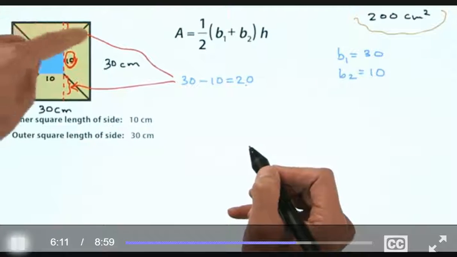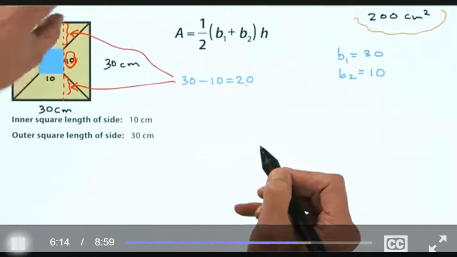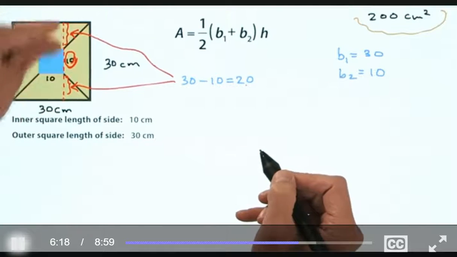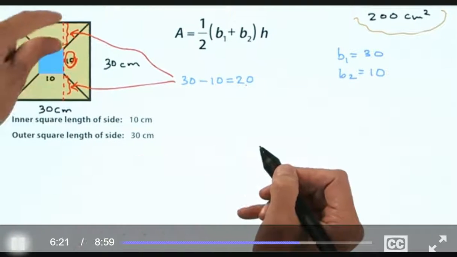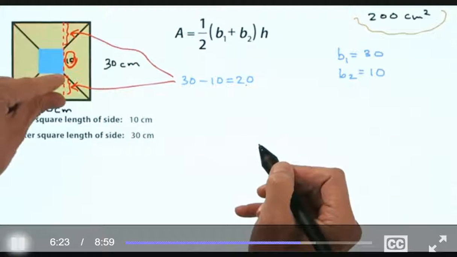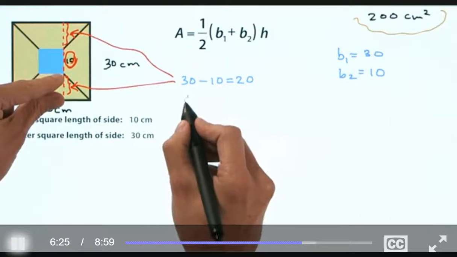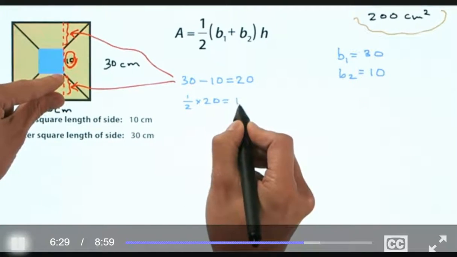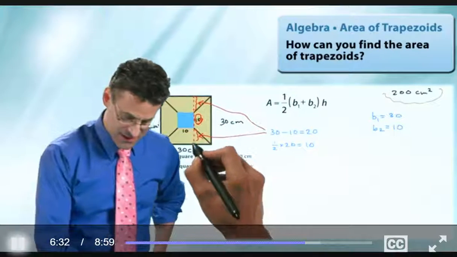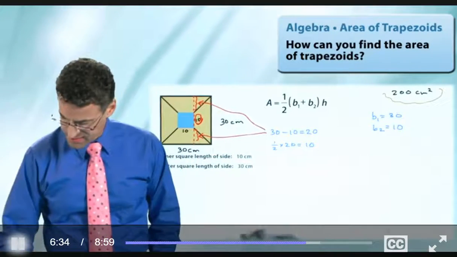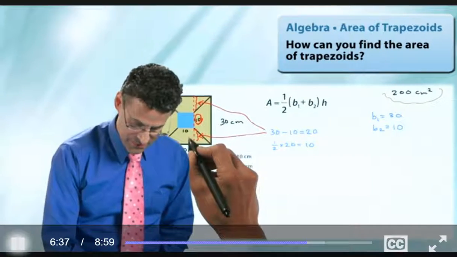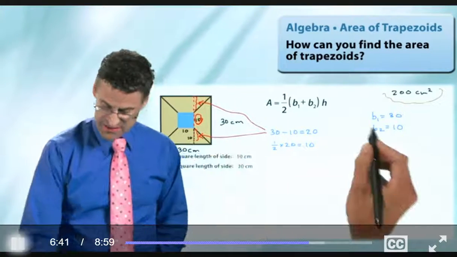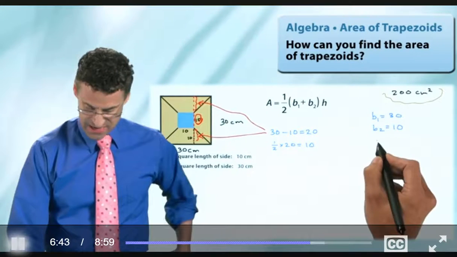But these lengths are the same because, in fact, it's the same shaped trapezoid all around. So this length and that length are the same, and they add to give 20. And so how could I find the length of just one of them? Well, I take half of 20. So if I take half of 20, that would give me 10. Aha! So this length right here is also 10. And we've just discovered that this is 10, which is the height. So the height is, in fact, 10. And so this height is 10.